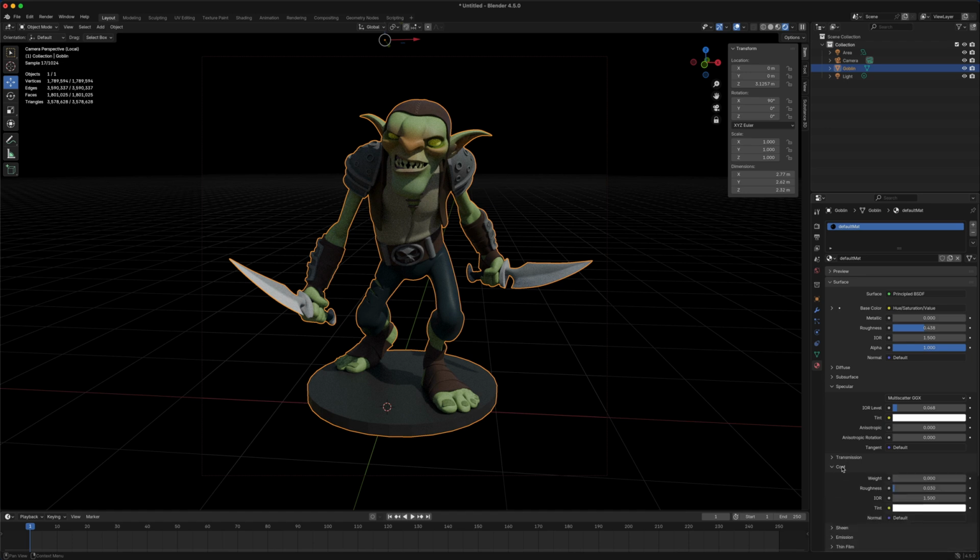Let's see what else we got. We have the coat, right? We can add just a little bit extra shininess. Think of the coat as like an extra reflection. You can see these little sparkles just sort of appear, almost like a car paint. So of course you can decide if you like that or not.